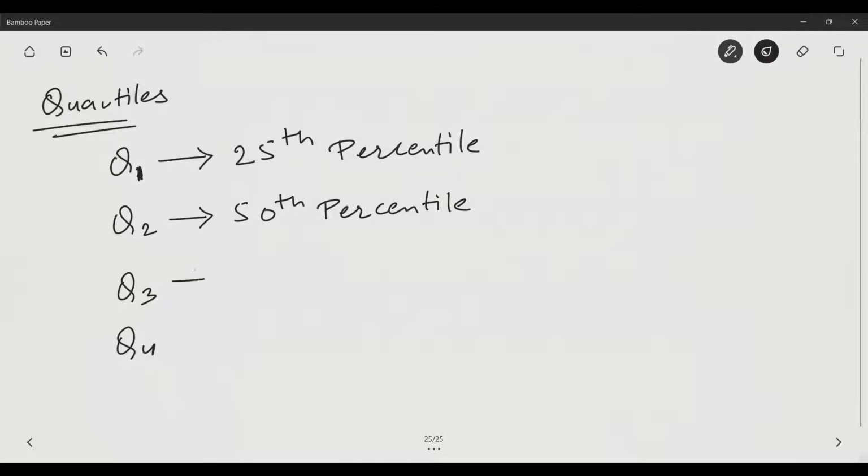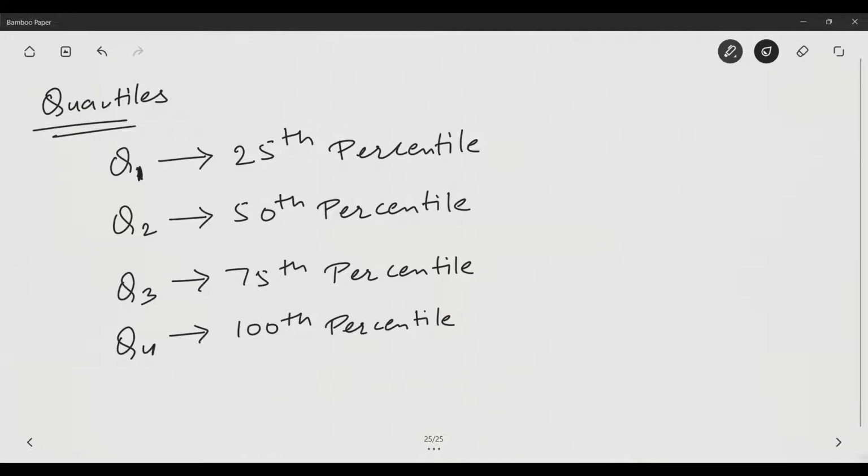Then Q3 is the 75th percentile of your data set. And Q4 is the 100th percentile of your data set. In this way it divides a group of data into 4 parts, or you can say 4 equal parts.